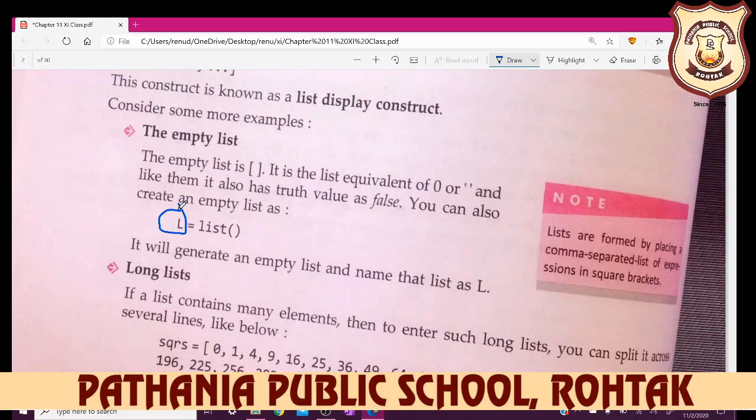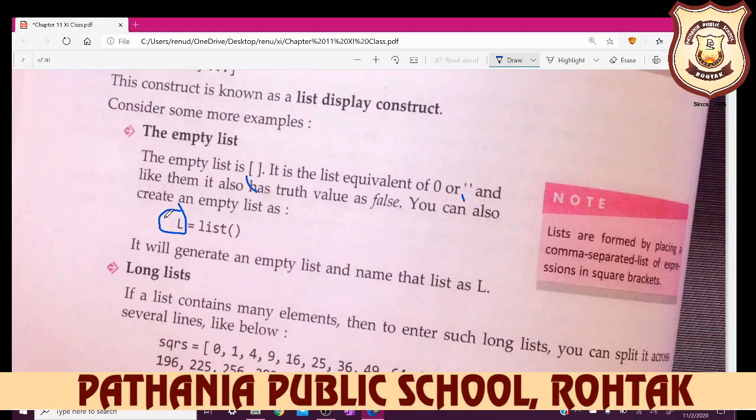So the empty list, what do you mean by the empty list? The empty list is only blank square brackets. It is the list equivalent of zero or blank white space, and like them it also has truth value as false. You can also create an empty list as a variable name.